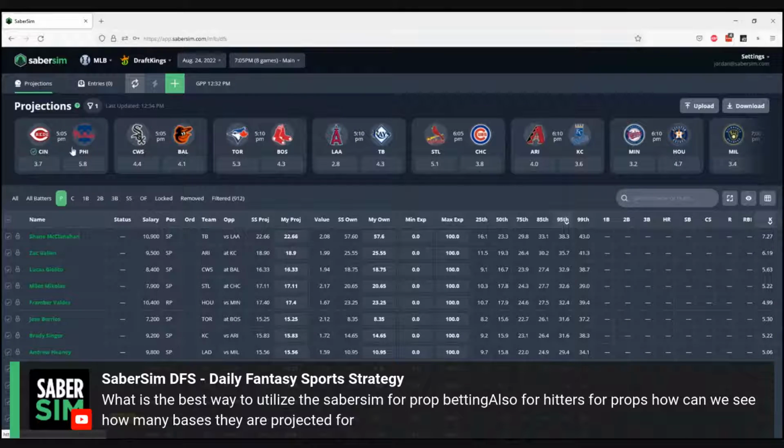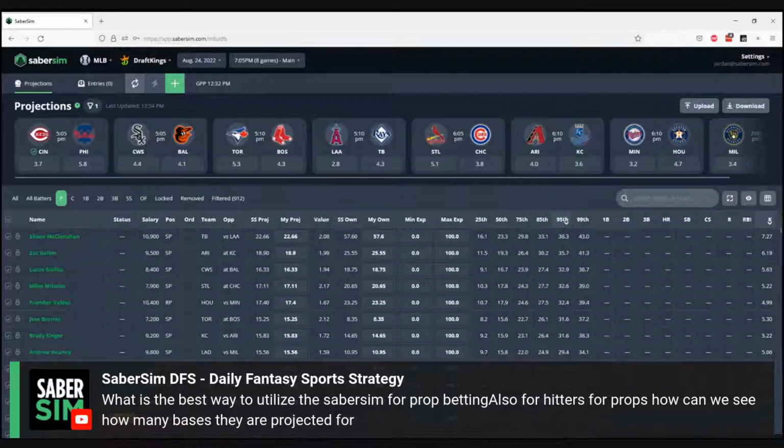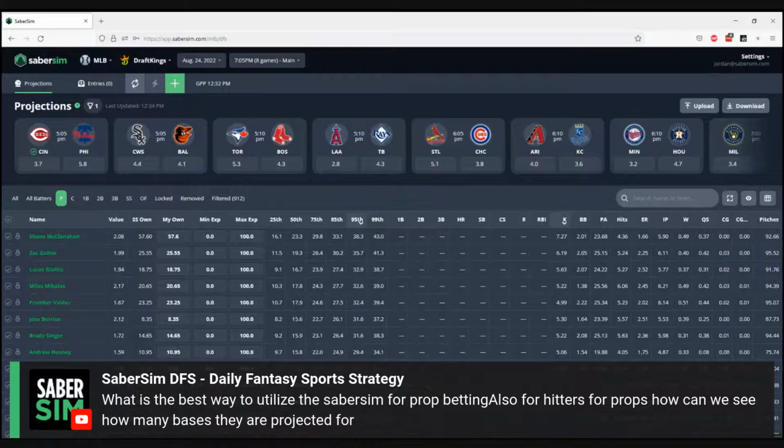With that said, I think you can use SaberSim to do some prop betting, mostly just because lines can get very inefficient. And while this isn't a super scientific, Kelly criterion method of doing this, one of the things that I like to do, especially when I have some time, is take a look particularly at props where even the books are kind of trying to get even action on both sides.